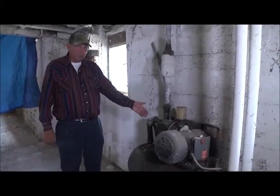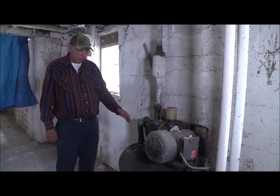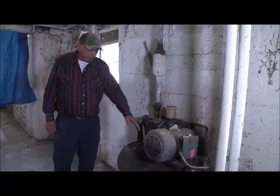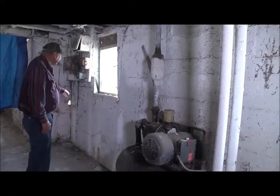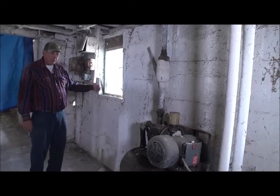This is the vacuum pump which created the vacuum that ran the milking machines. I don't remember what year it was put in — it was here before I was born. Over the years you have to get new motors and new pumps and just keep everything updated, but it's working great. It ran by electricity — the switch was over here. You'd turn it on at the beginning of milking and turn it off at the end.